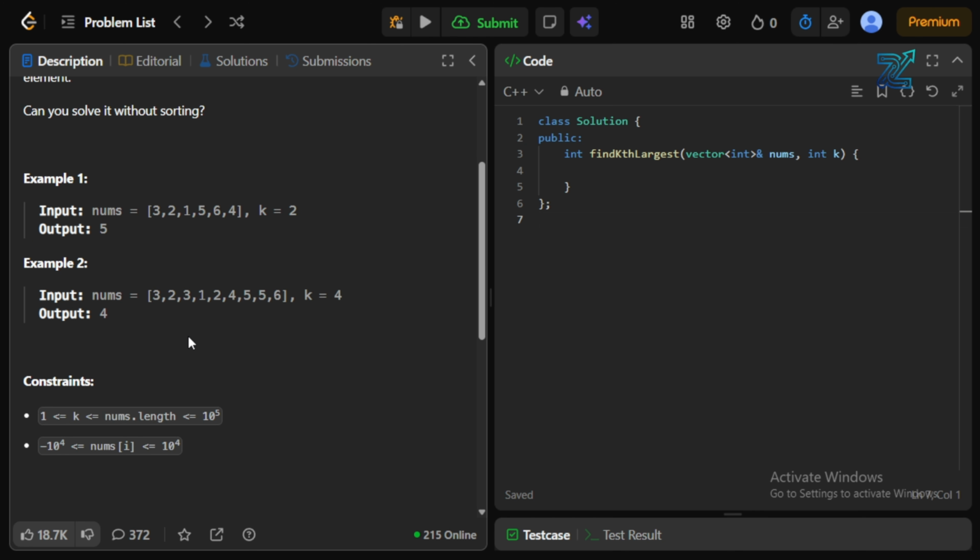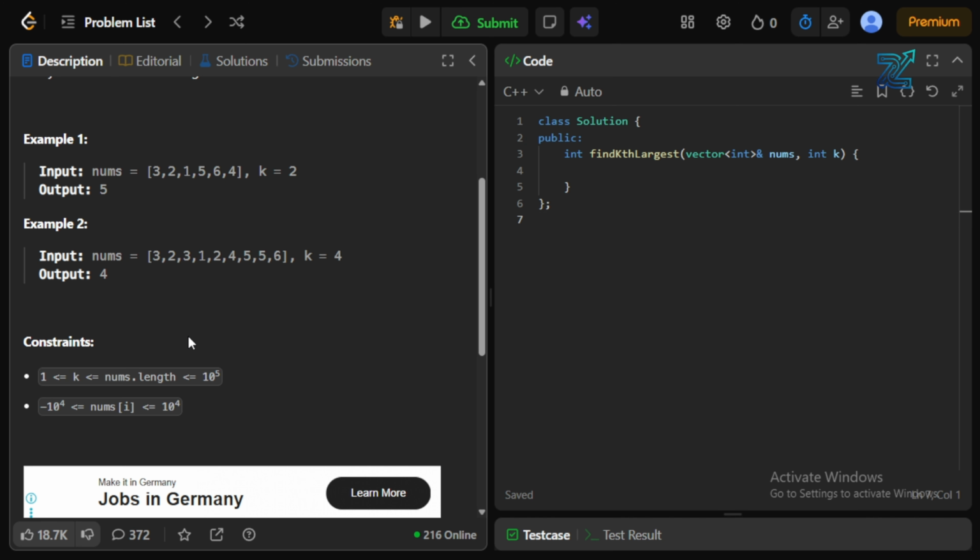Now we have some inputs. In example 1, our input is 3, 2, 1, 5, 6, 4, and our k is 2. So what is our first greatest element in this array? 6. If k is equal to 1, then we will return 6.